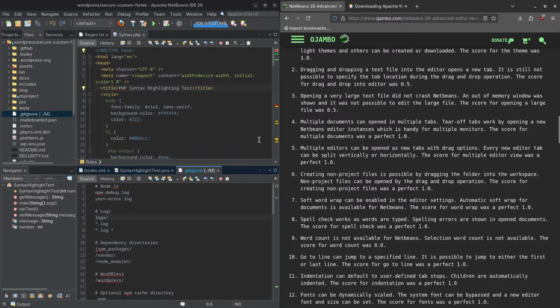Soft wrap, obviously I do have soft wrap. You can actually see here, on line 5, this is actually one word, initial-scale=1.0. If you don't understand the difference between hard wrap and soft wrap, this is a soft wrap. Soft wrap means that it will break the word, and for example, if I make this a little bit wider, you'll see what will happen.